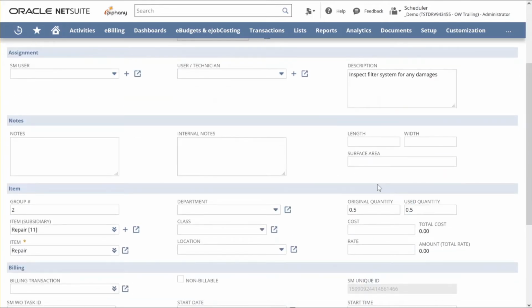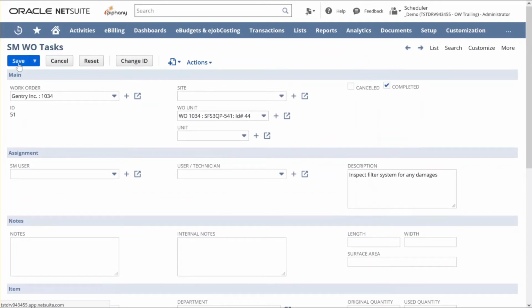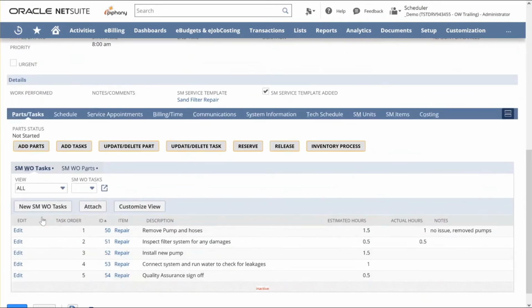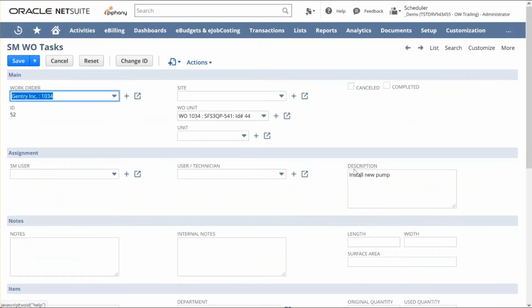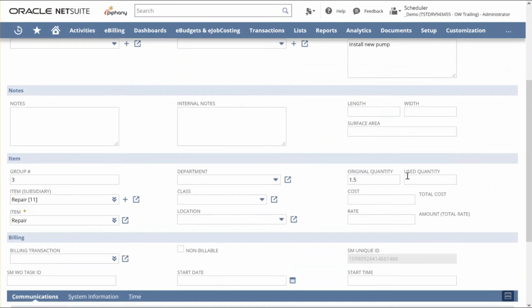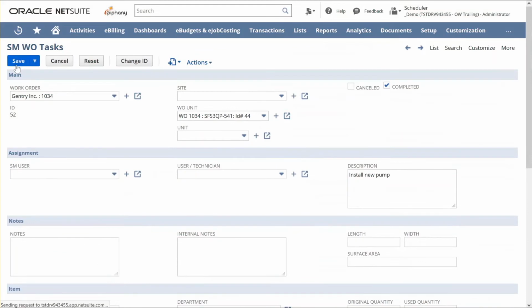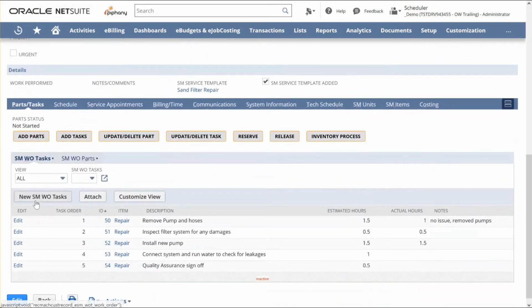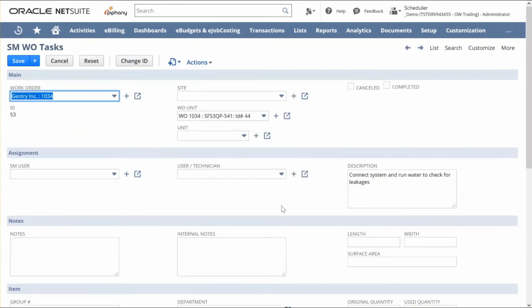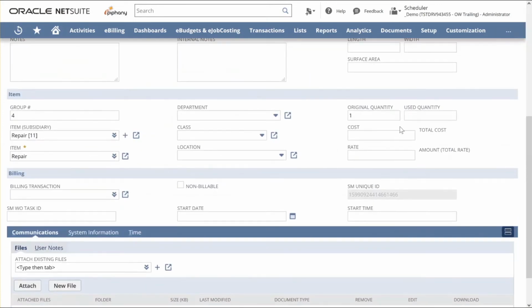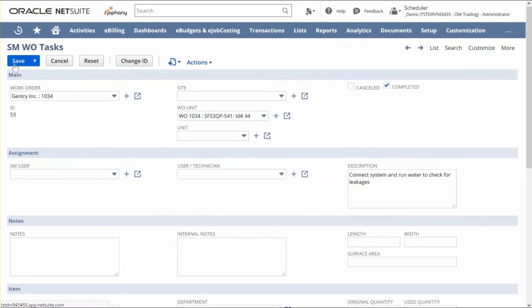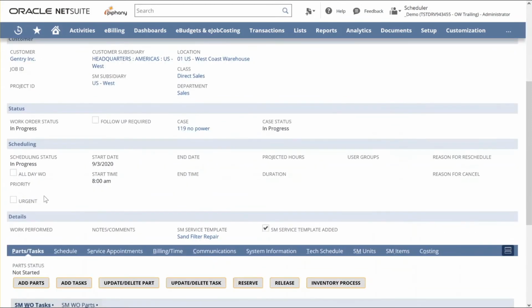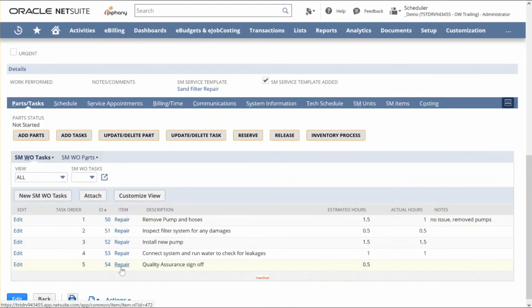No notes for now. Now I did want to point out that these are the standard tasks from the service template, so I have one more left. I have my quality assurance sign off.